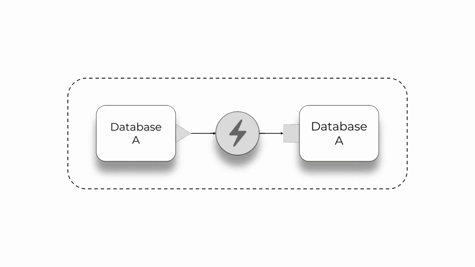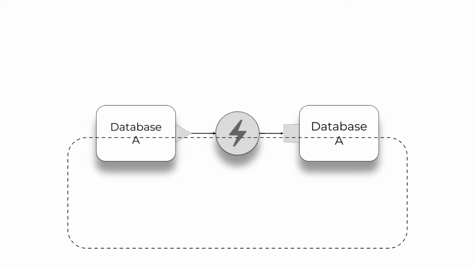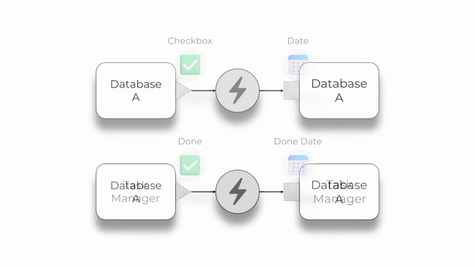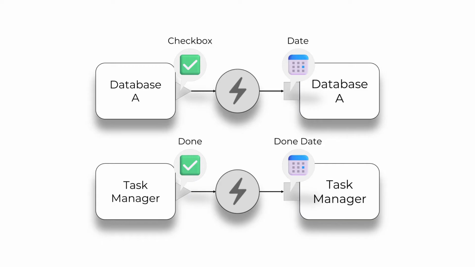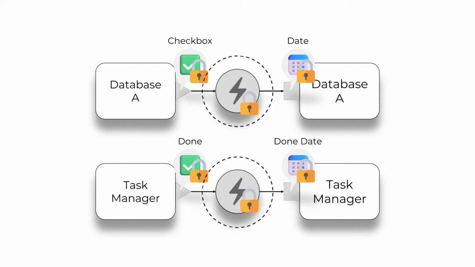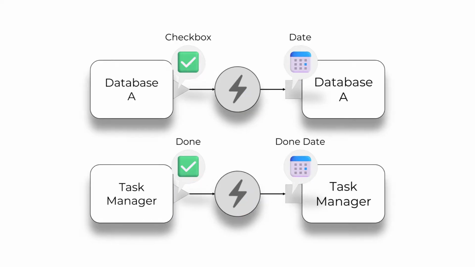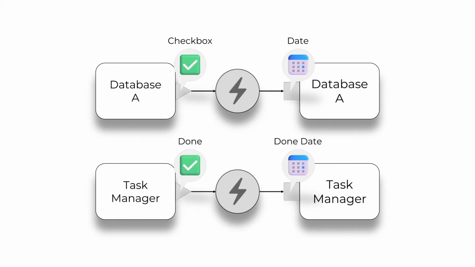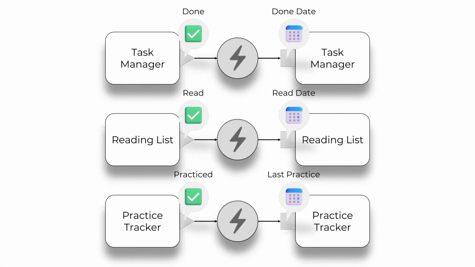in the first place. All you need to do is duplicate any database with the pre-built automations you need, and then you can make your edits to the properties and pages associated with the automations without needing to change the automation itself. And everything still works fine. You can't edit the properties involved in the automation, but you can edit the names of the properties to fit the context of what you're using it for. You can repeat this over and over again using different types of databases with no problem.